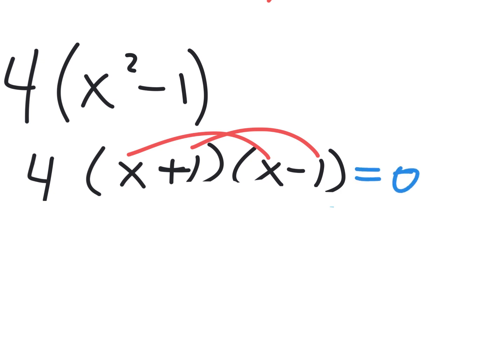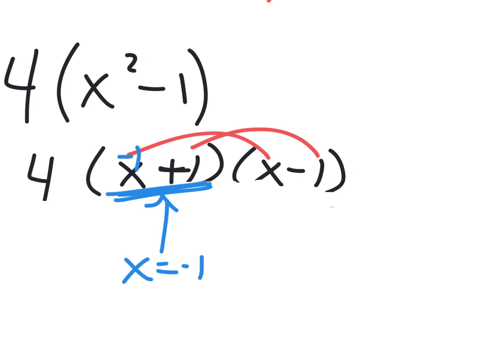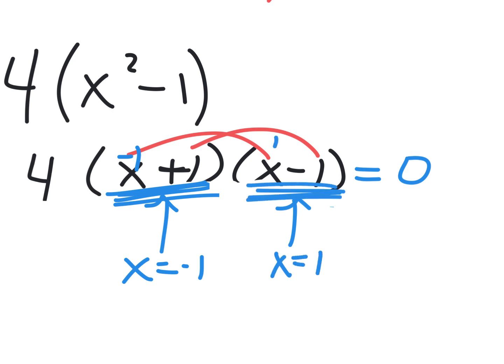Because usually we set the equation where there was the y, you know, y equals. We set that equal to 0 to find the zeros. And then you make this equal to 0 and that equal to 0. So x equals negative 1, because when you put that in, this becomes 0. Or when you put in regular 1 right there, this becomes 0. And 0 times anything makes it equal 0.